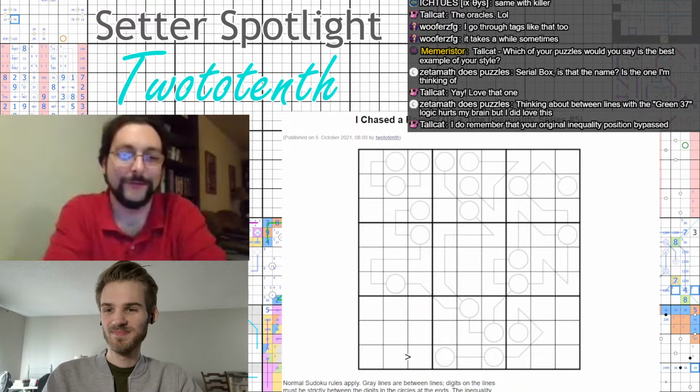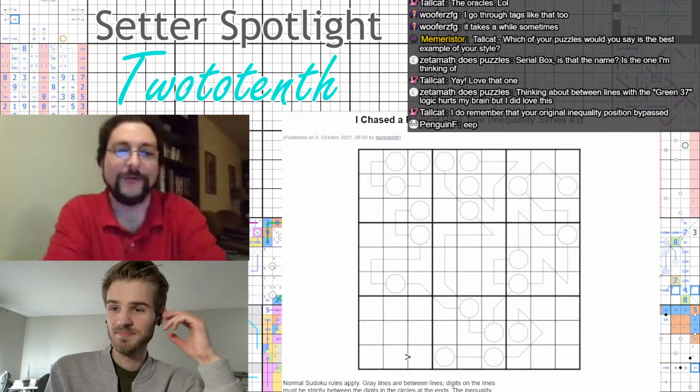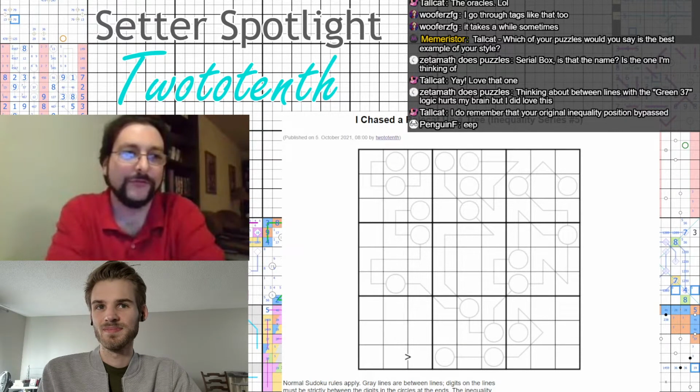And then, as Tallcat mentions in the chat, I had adjusted a little bit, and then the inequality was hit really early all of a sudden after I did the first adjustment. And so I had to rework it a little bit. But I'm quite happy with how it turned out. And I'll say it, I'll steal, I think it was Ron Planer's question, which is what puzzle do you wish had got more attention from solvers? I think I would probably go with this one.